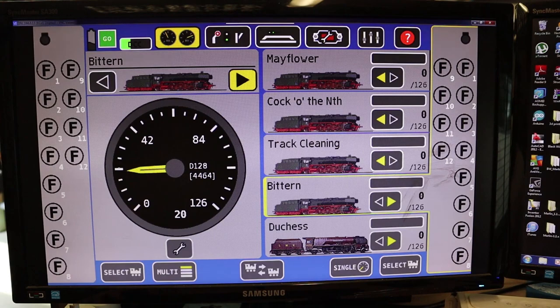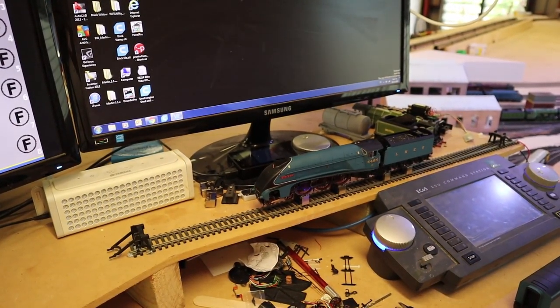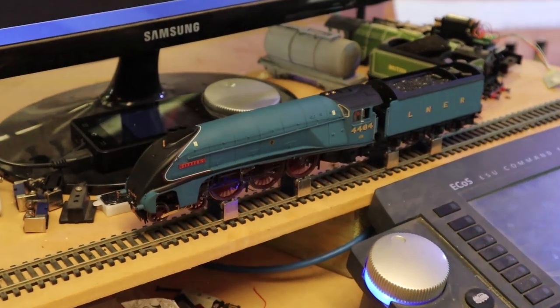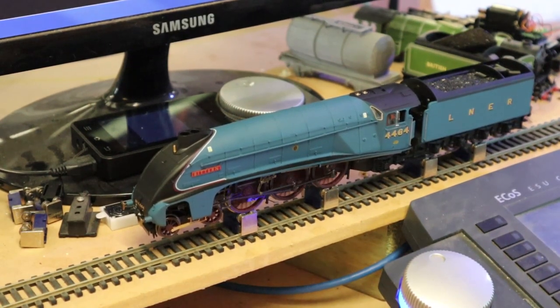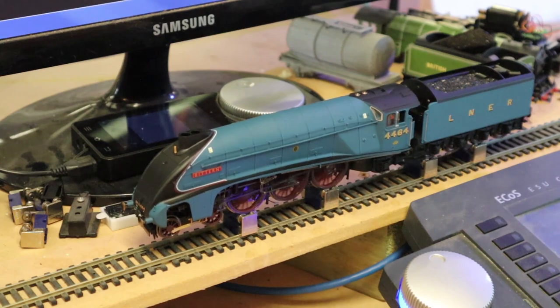I'm just going to crank it up to, let's go up to 12 o'clock. And now Bittern's running on the rolling road. So usual convention with a lot of these model railroads, model trains nowadays, is just 30 minutes in one direction, 30 minutes in the other direction. Give it a chance to let the internals bed in and all the grease inside the locomotives to disperse and lubricate the internal motion. Typically speaking, when you buy a new locomotive, especially if it's been sitting in storage for a long time, the first thing I always do is take the shell off and check to make sure there's no buildup of grease or there's no oil or any problems that could potentially be a headache later on.